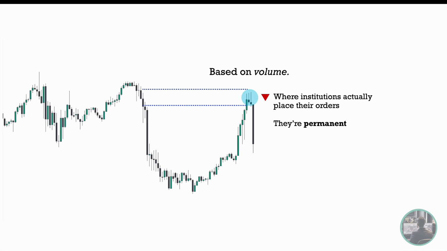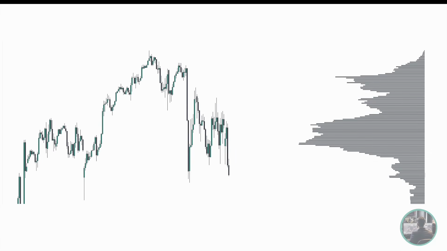So how do we actually see this volume? How do we find where institutions are positioned? Luckily, we don't need to get some insider info or use some type of algorithm. We just need to use a tool called the volume profile. We have regular volume, which is the volume by candle, and that's the one everyone knows. But the volume profile tells us the volume by price, and this is insanely powerful. It shows you how much trading happened at each price level, not over time, at each specific price. And when you see multiple sessions with heavy volume and activity stacked at the same price, that's where institutions are. That's where liquidity is hiding.